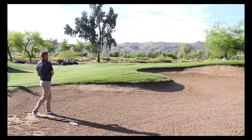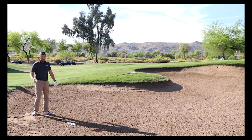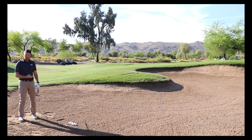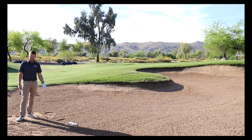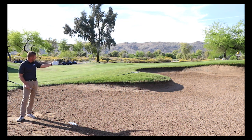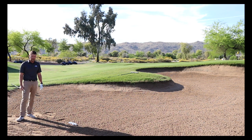Now for me to do that, that was a pretty good shot. For me to do that, I need to make a pretty big swing and a really big shoulder turn from this far away with my 60-degree wedge, because obviously the sand is a little bit wet right now, and I need to have enough speed to generate that kind of ball flight, that kind of trajectory, and get it to stop that quickly on a bunker shot.